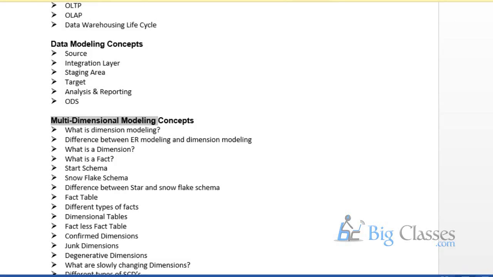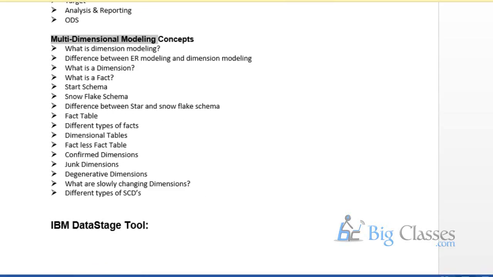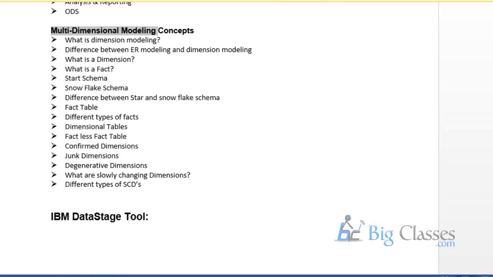There are other types of data models, like entity relational data modeling, conceptual data model, physical, logical, and enterprise data model. These are the types of data models we have in the data warehousing lifecycle industry. In multi-dimensional data modeling, I'll try to cover all the dimensions, as various dimension types are available. At the same time, there are various fact types also available. Once we're done with these data warehousing concepts, we can go with the tool, IBM DataStage.